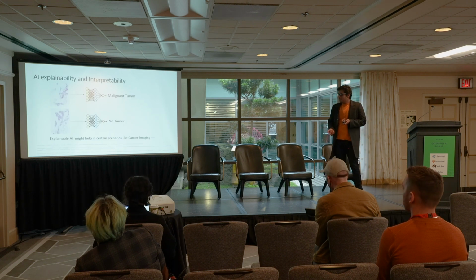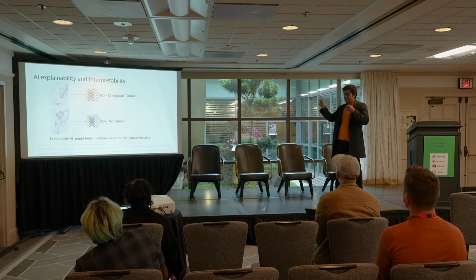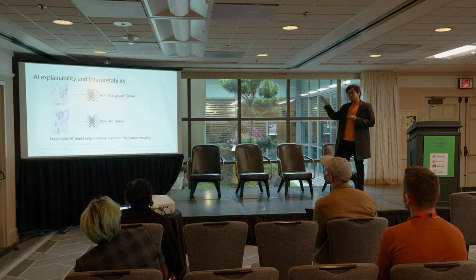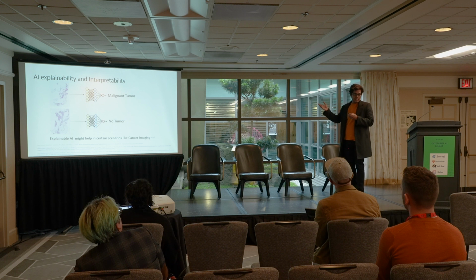So let me give you the first example. We are looking at, for example, breast cancer detection, and you have an AI which looks at certain parts of the images, and it says, hey, I think it's a triplet loss, or it detects certain regions or lesions within the image and says, hey, I see certain patterns here, and based on this, I think it's a tumor, and I think it's maybe a certain type of it. Now the AI would actually tell you, hey, this particular slide that you have given me has a cancer cell in it, and it's of a certain type, and this will help a pathologist actually make a decision. But you have an expert at the end who will look into these results.